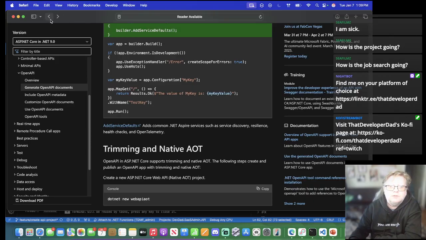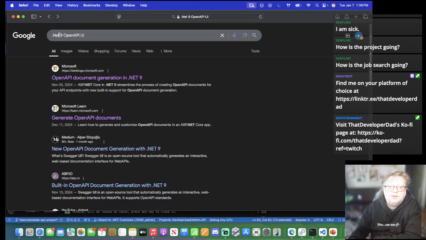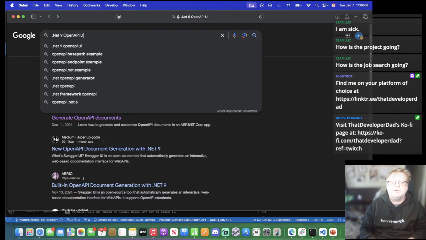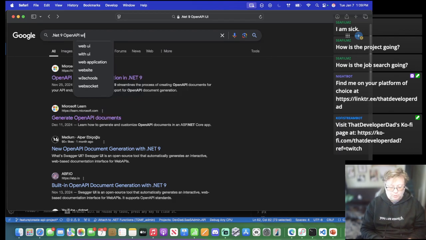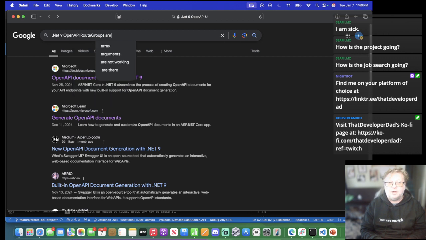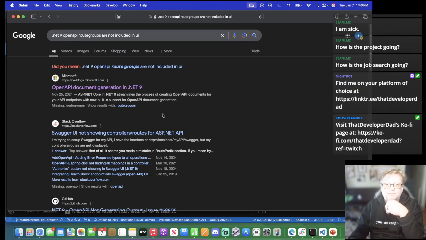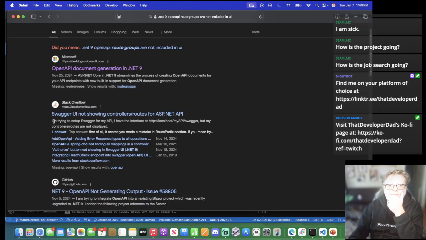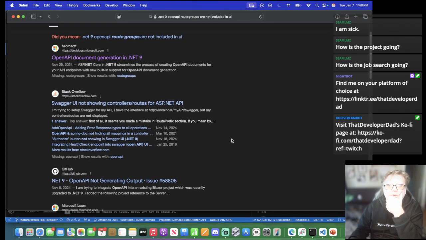So, we come back to Google. .NET OpenAPI with route groups. Route groups are not included in UI. That's from 2024.